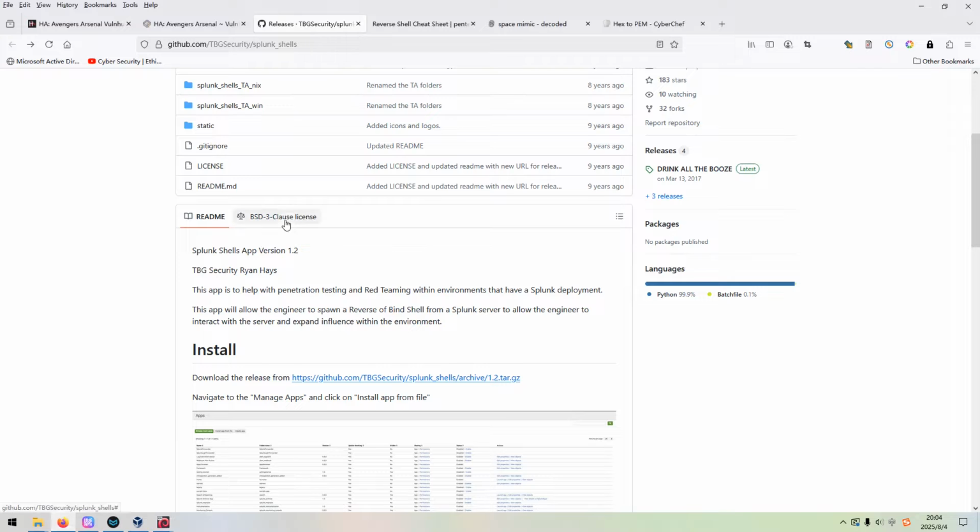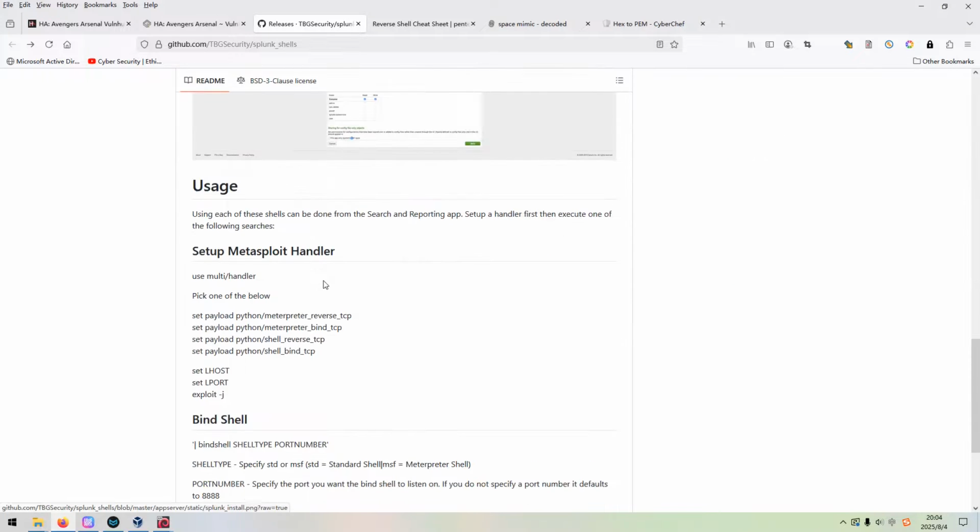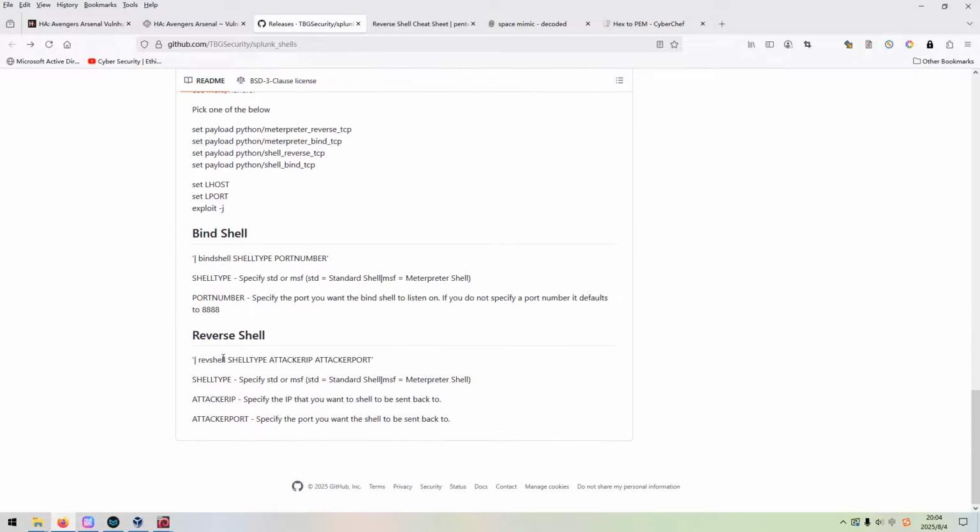And so here, as you can see, the usage, we can run commands. Depends on the type of the shell, we can pass STD or MSF. I'm going to use the easier or standard shell by netcat rather than Metasploit.